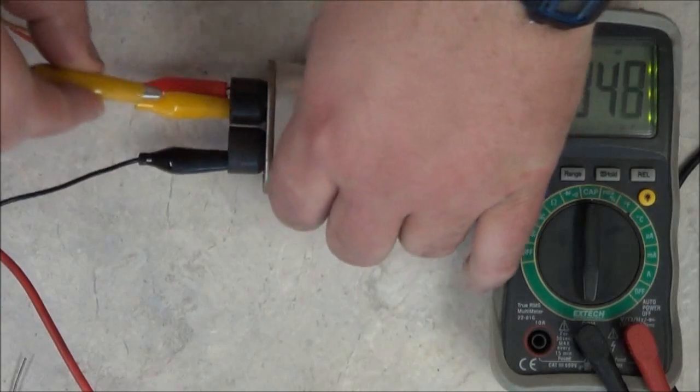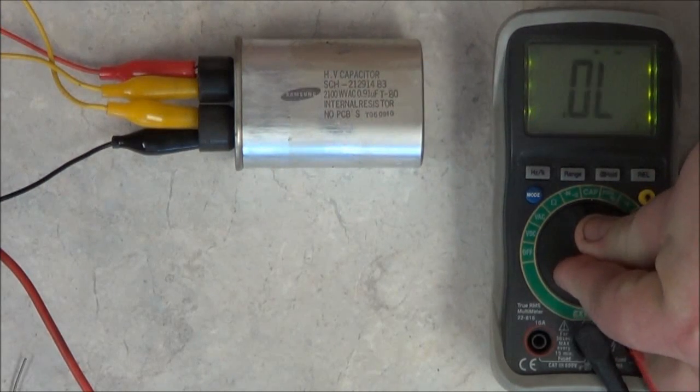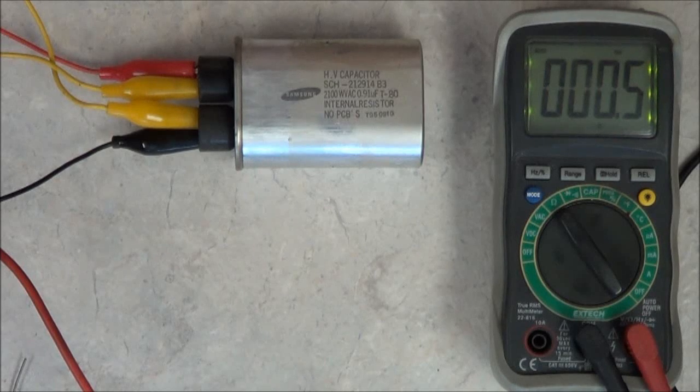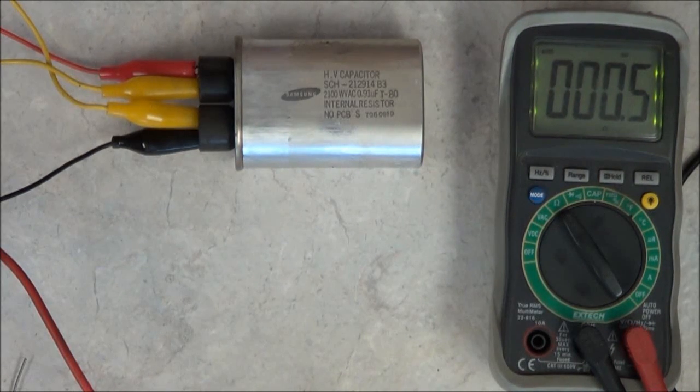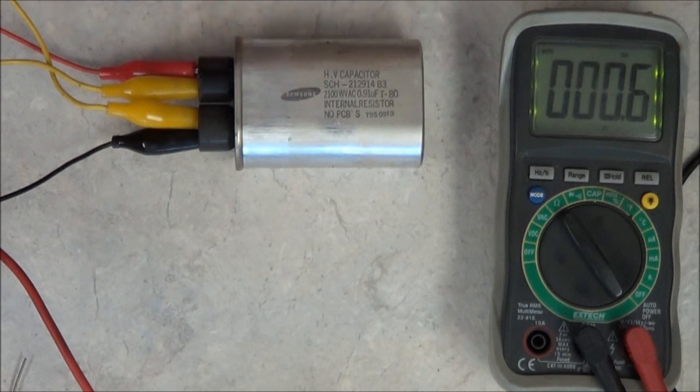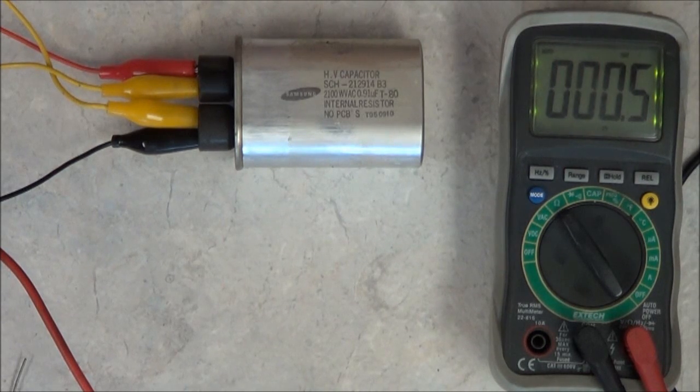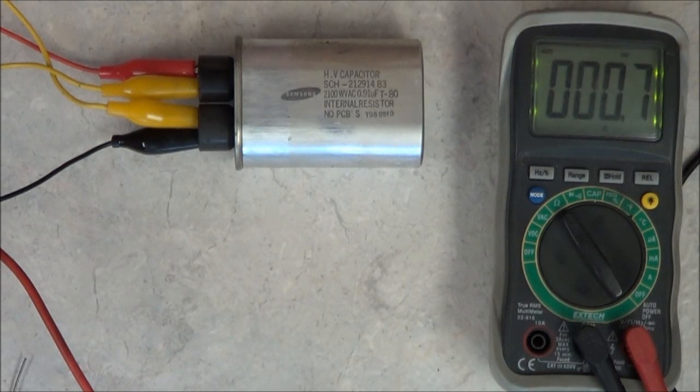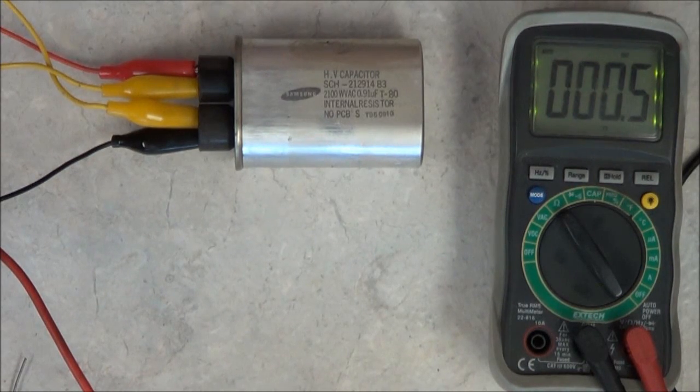Now, let me short out the capacitor again. I'm going to switch to ohms. Now, this is going to use an ohm meter. Now, you're going to need at least a 10 or 15 mega ohm ohm meter. It must be able to measure at least 10 to 15 mega ohms. And the reason for this is because the resistor inside these is a 10 mega ohm resistor. The purpose of the resistor is to automatically discharge the capacitor when the power or the voltage and current is removed from the capacitor. In other words, when the microwave turns off, the diode is designed to automatically discharge the capacitor.